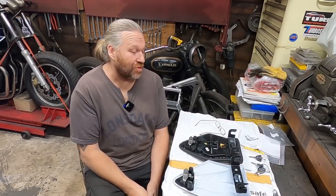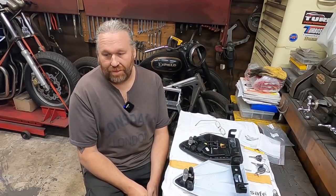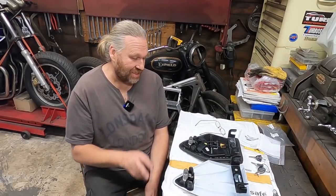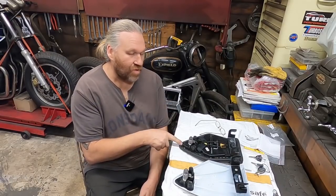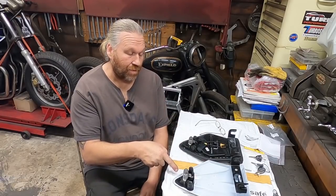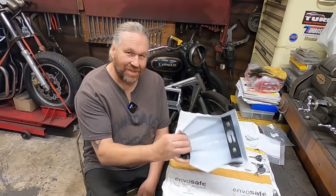It's about 11:15 Sunday night. I got a bit bored, so I've come back up here just to do something. That something is, I'm going to try and swap the locks over on the rear seat for the BMW to a rear seat cowl. I've been looking for one of these since I got the bike.